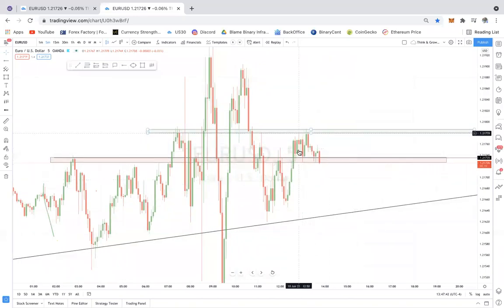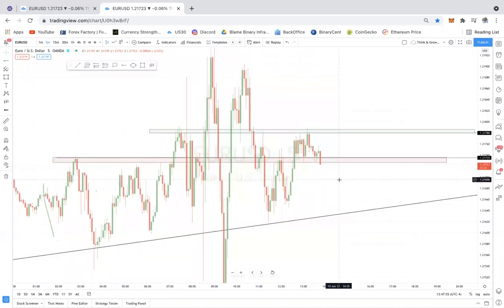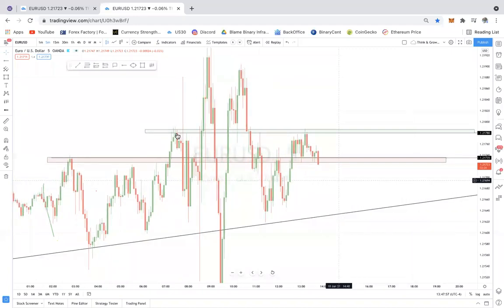All right, so I want price to respect this zone and go to our next zone. Now, if price doesn't do that, then we let this trade rock. Is that making sense to you guys? Look, we got resistance, we got support over here. You want to buy at your resistance, buy at your support, or buy after it breaks your resistance and retests that resistance. If that makes sense, drop a 1 in the chat.